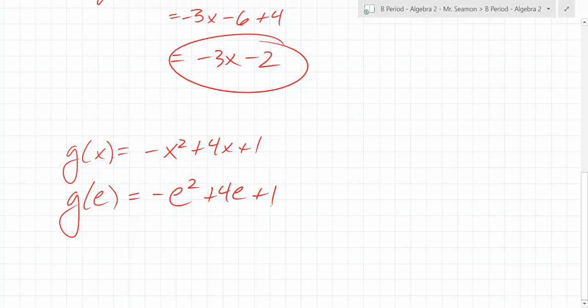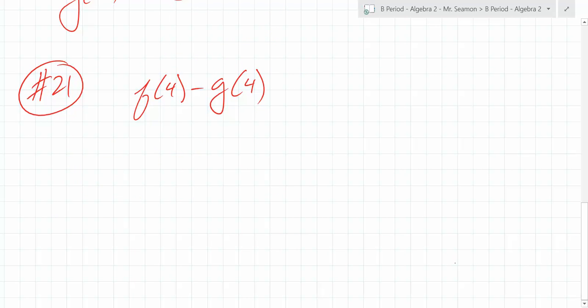Actually, as a side note to this, e is actually a number. Does anybody know what e is called? It's called the natural number. You know how pi is a number, but it has a special name? e occurs in nature. It's 2.718. It's irrational. It keeps on going without repetition. You can't write it as a fraction. So theoretically, if you type that in your calculator, do you get a number? You actually do, because e, the letter e, is a number, just like pi.